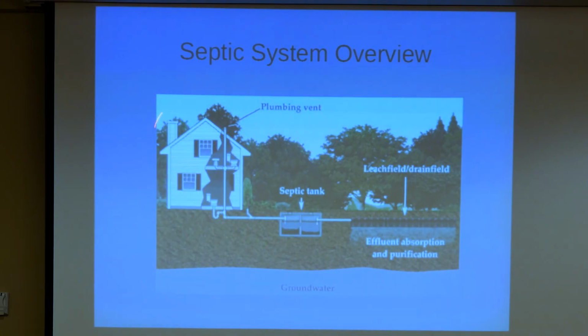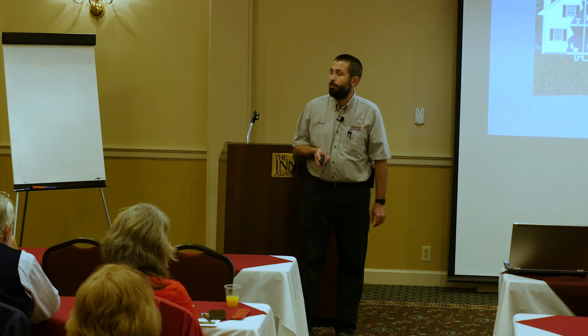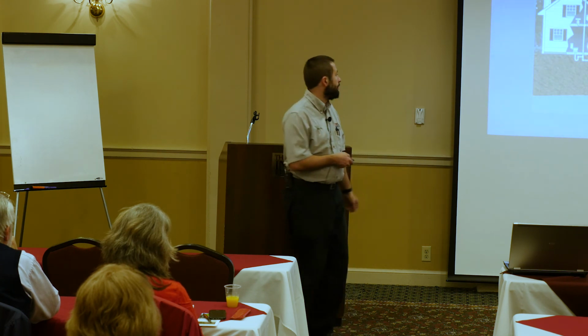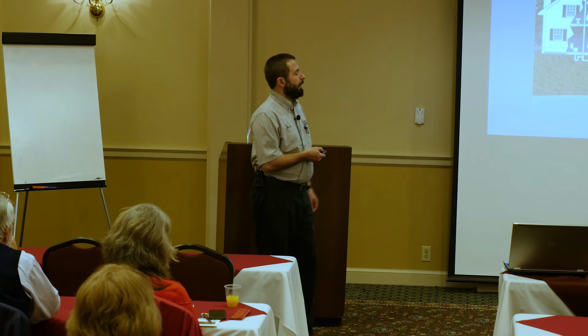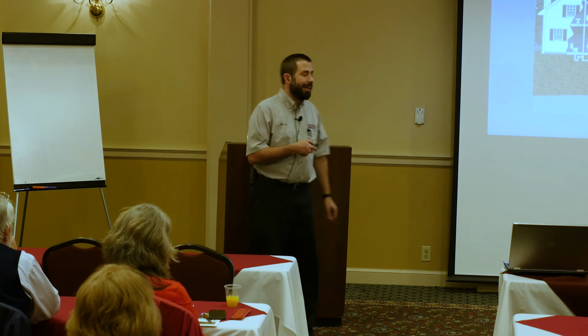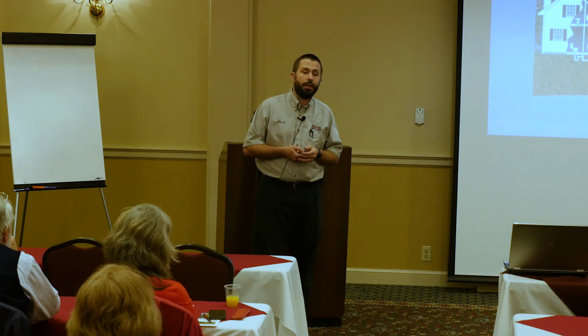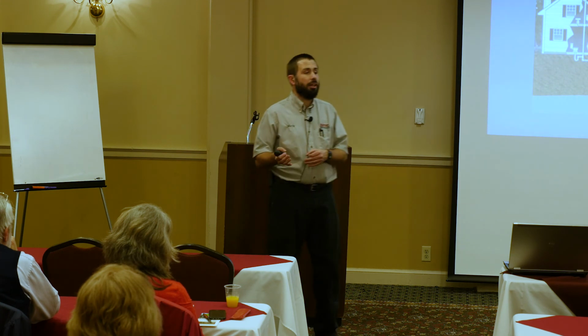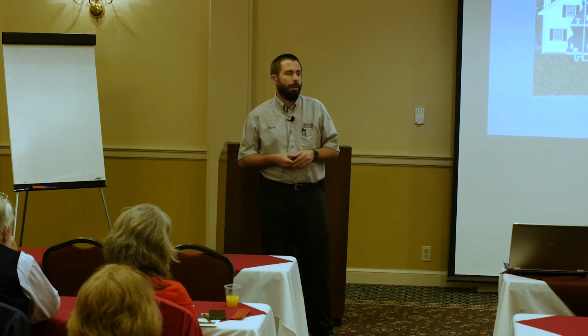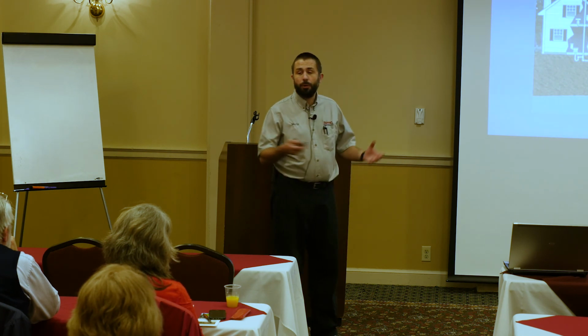Naturally, you have your house, and you've got streams of wastewater, gray water coming out from the house. In a typical town system, that would go straight to the public sewer down the street to the sewage treatment plant. But in a septic system, or another way to say it, an on-site waste disposal system, you have at least 2 or 3 minimal components. You've got a tank. The purpose of that tank is to settle solids out and clarify, at least minimally, that waste before it goes to the absorption area. And whatever makes up that absorption area is basically a means of getting that clarified water, hopefully treated somehow or clarified a bit, before it gets released into the environment.